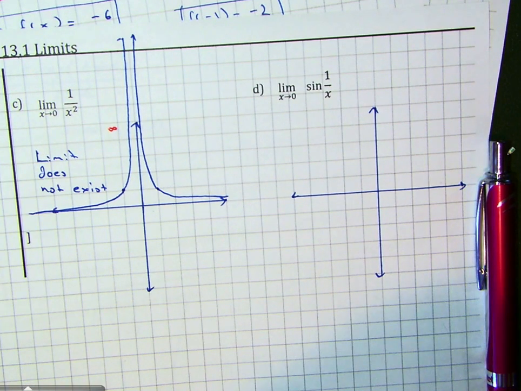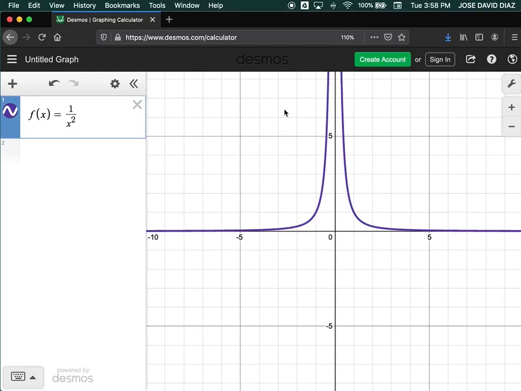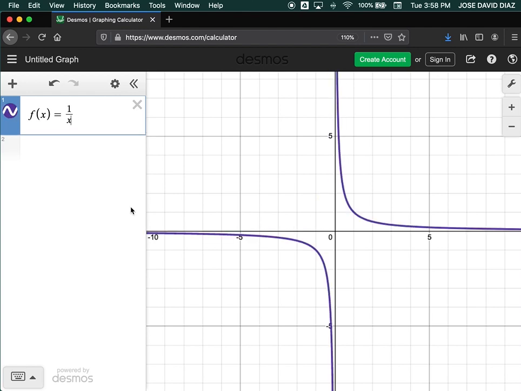If by any chance you have a function such as just 1 over x, the limit will not exist as x approaches 0, because this one is going to negative infinity, and this is going to positive infinity. Now, if this was the same function, but the limit as x approaches +1, then yes, there's a limit, because in this case, they both are approaching the same point. But if x is approaching 0, there's no such limit.